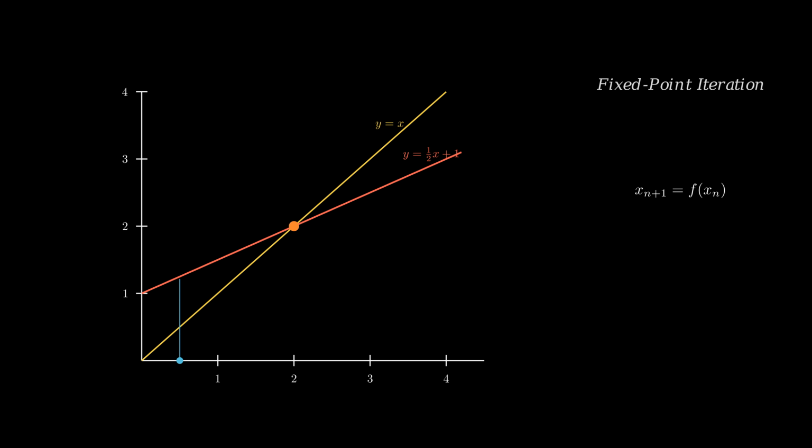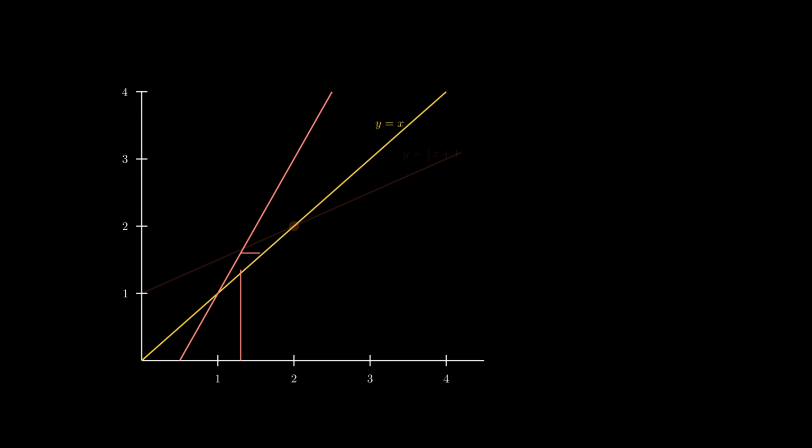But knowing what a fixed point is leaves a harder question. Can we actually find one by repeatedly applying the function? Start somewhere, and feed the output back as the next input. The iterates close in on the fixed point. Iteration becomes an algorithm. Does this always happen? Not necessarily. What property of the function makes this convergence reliable?